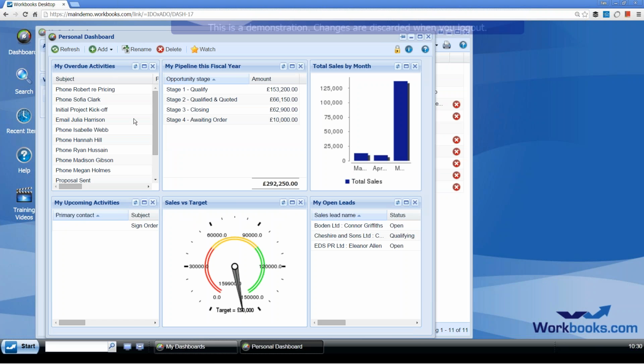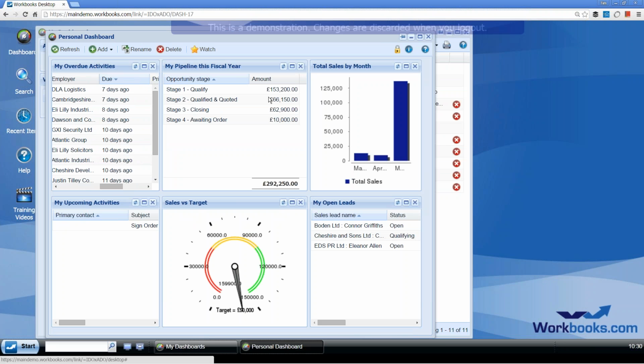So here's some dashboards here, summarizing information that's really important for me. So I can see here overdue activities. Let me just scroll over. I can see who they're to and how old those activities are. And then, of course, looking at other key metrics, my sales, my leads that I should be working on. So using dashboards can help you, again, manage your time effectively and concentrate on the key things that you've got to do, your phone calls, your key meetings, the leads that you need to chase up, the sales that you're working on right now, and the ability to drill down and see exactly what those deals are.